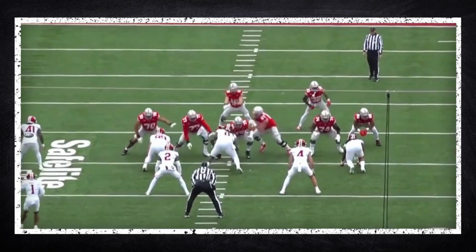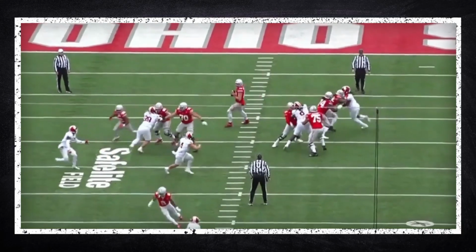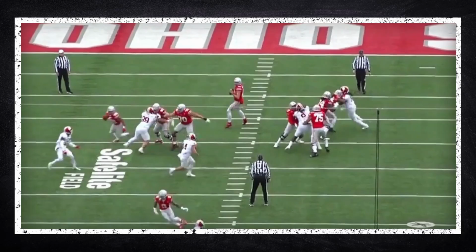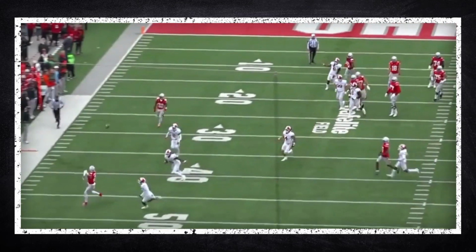Will Howard does, but I think overall he sets him up great here. As you can see, he's running straight at him. He is threatening the inside shoulder of this defender, and that's right when the defender is going to make that hip break. He's going to cut and face his hips inward as Emeka is making that cut outward, and that sets him up great for this easy catch.